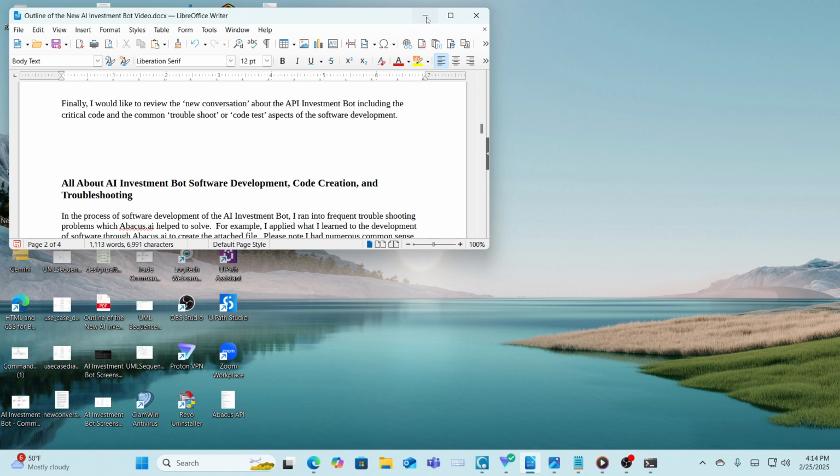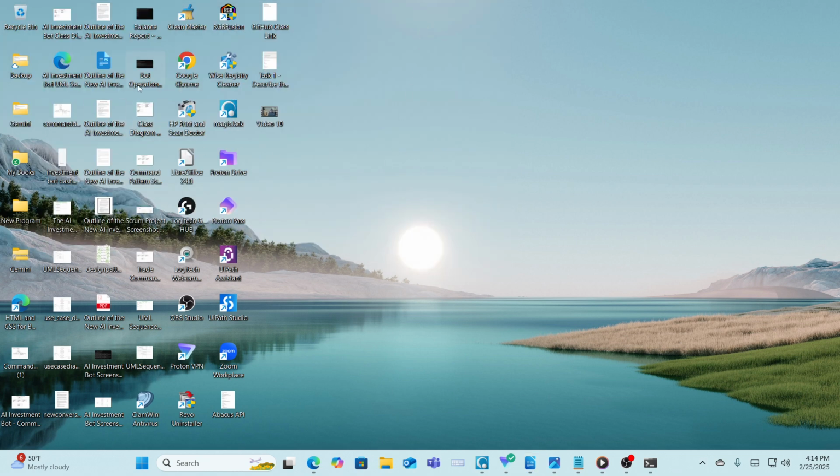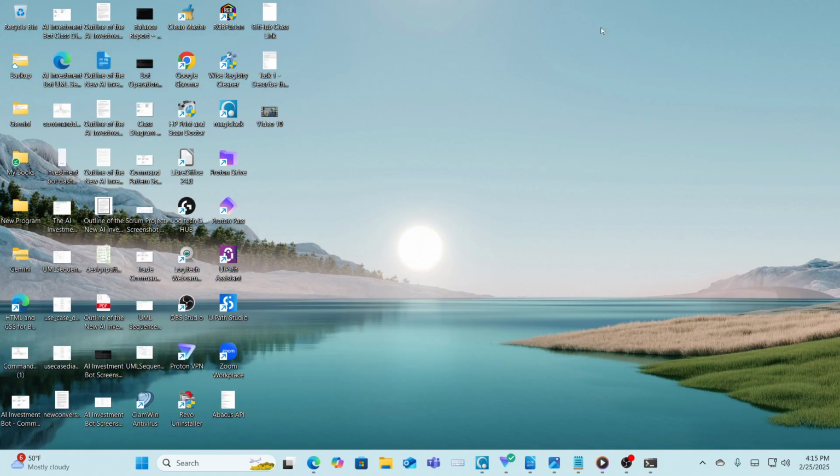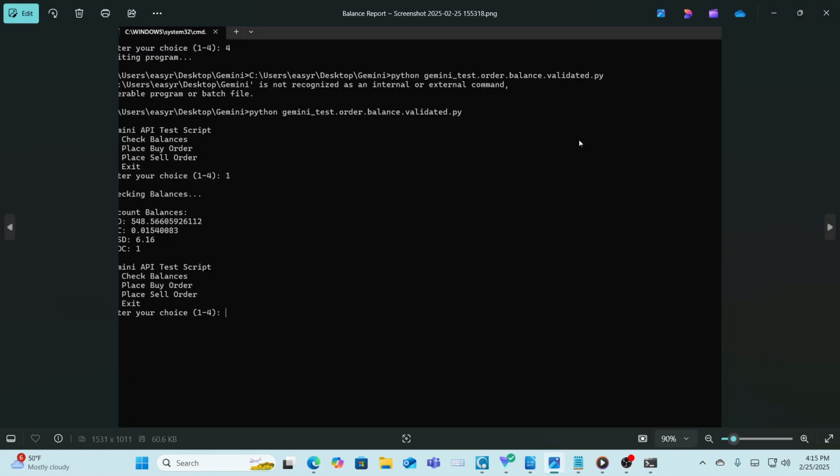And I'll just drop this down and look at the bot operation. In this case, you can see that it reports all of the balances, the current price. Okay, that is above the limit, so that's a later one. I want to show you an earlier one. Maybe it's this one. And that is the report running with the choices you make.